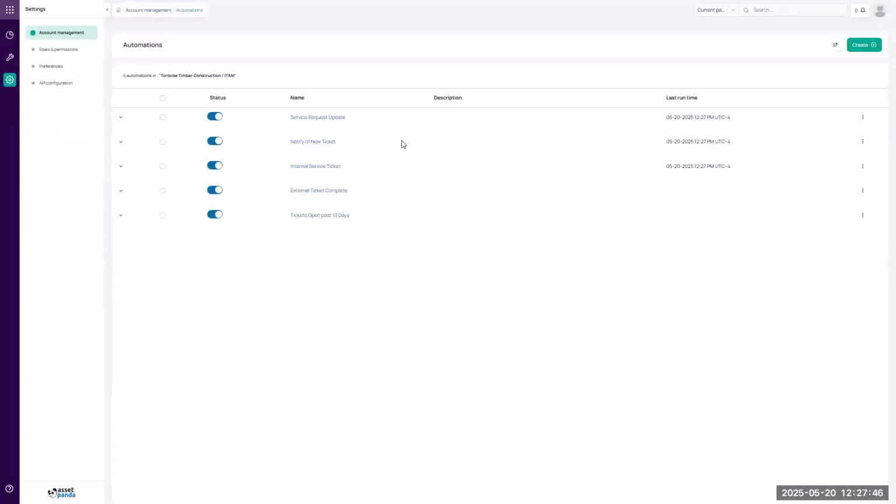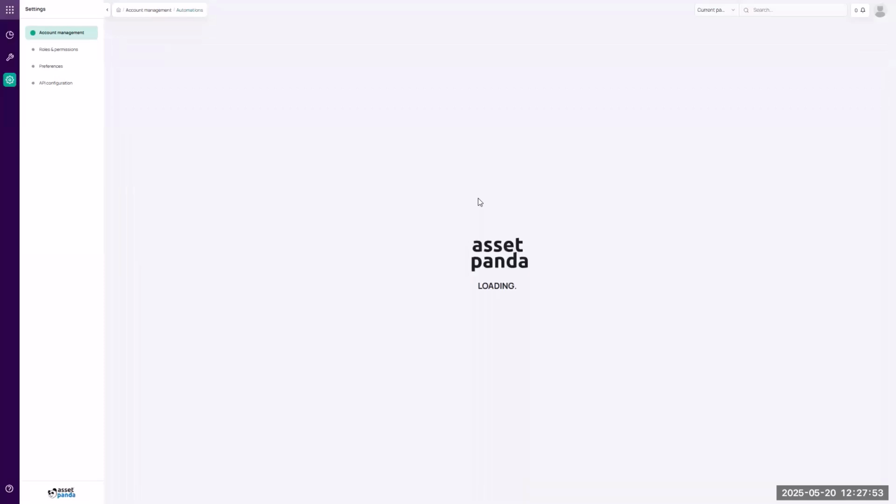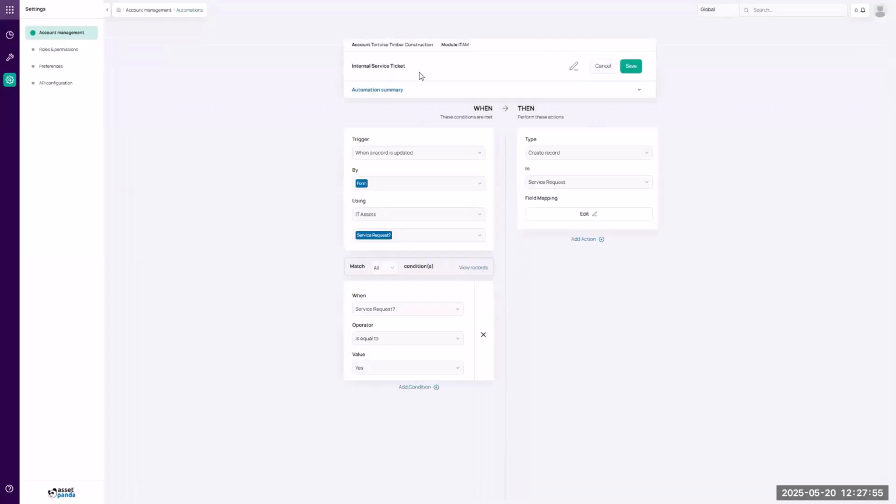So we jump back over to our automations. First off, I have emails going out whenever I notify a new ticket. But if I take a look at this internal service ticket automation, whenever that record is updated using a form in our IT assets collection, I want to generate that service request is equal to yes. And at the same time, I want to create a record in service request.